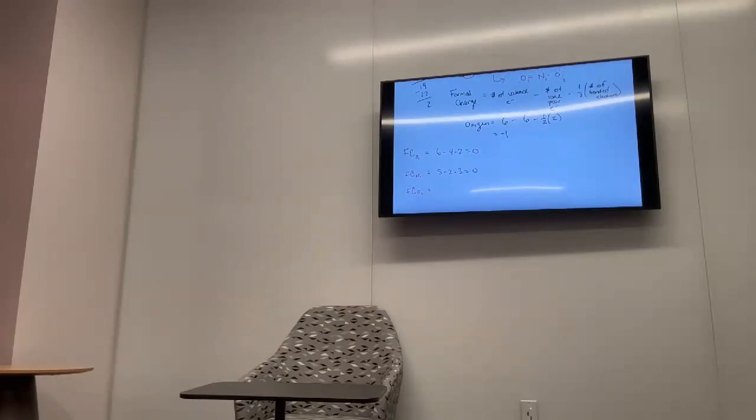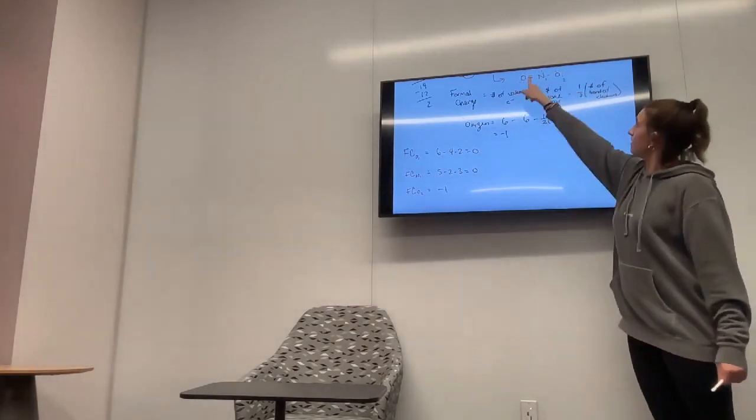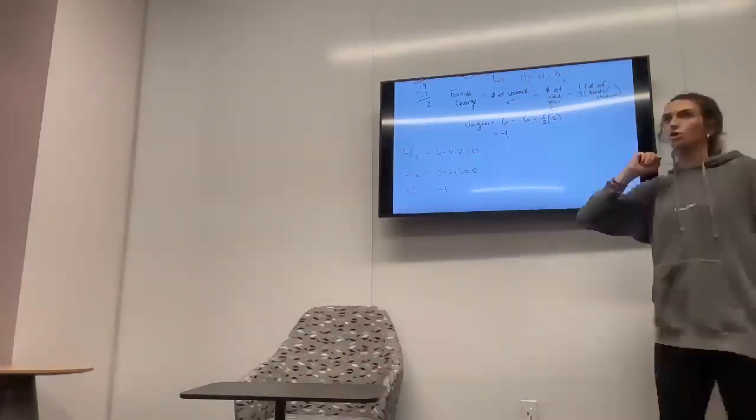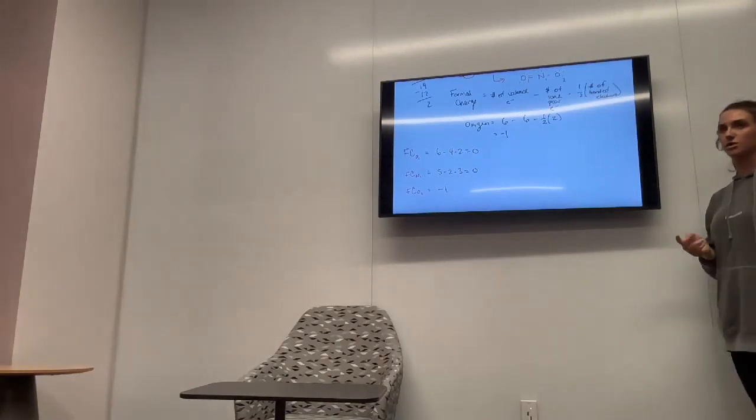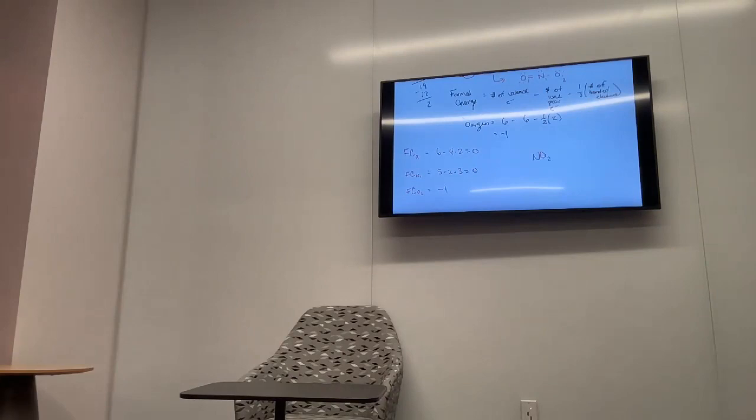Awesome. And then what about oxygen 2? Negative 1, right? And we just saw that from the previous formal charge. So now from this structure here, we have 0, 0, minus 1 formal charge. Is it okay that the second oxygen is a minus 1? Yeah, right? From our original compound, it's NO2 minus.